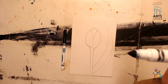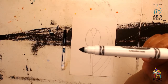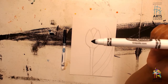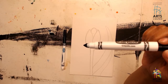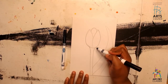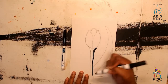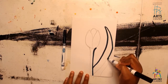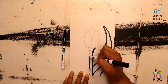Now, look at your marker. It has a tip to it, if I can get it to focus. Now, your markers have a tip to them. They have a point. That point can make your line thick or thin depending on how you hold the marker. If you want your lines thick, hold your marker to the side like that, and then you trace your flower and your leaf. That's what we're going to do. And don't worry if you kind of mess up. We're going to color in a lot of this.